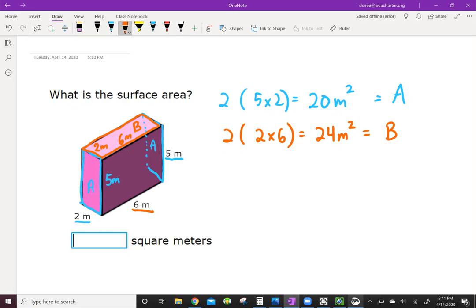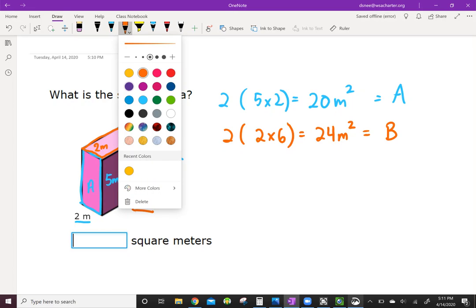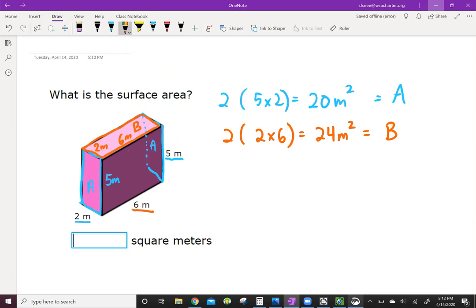And then I've got one more here. Let's see, what color? I'm going to go with this rainbow color here and see what I get. Okay, it's getting a little confusing. There's a lot of stuff going on. You can probably see the outline I'm making right here. And I've got 2 more rectangles that are just like that.